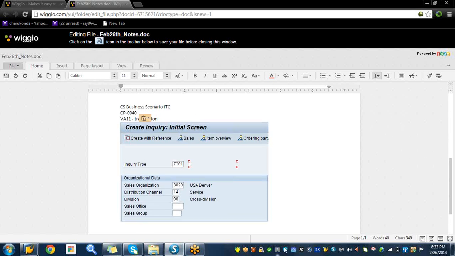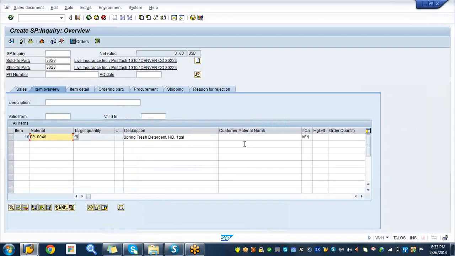That's a component. Just to give you an idea, in case I forget.